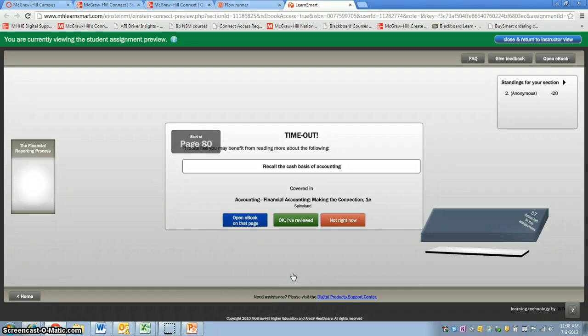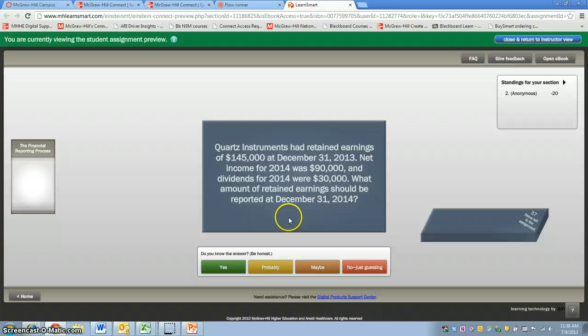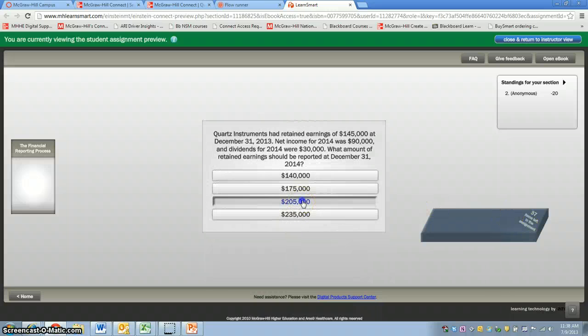What will happen is, as you're working through here, if you're struggling with certain content, certain learning objectives, LearnSmart will stop, give you a timeout, and give you an opportunity to go back directly into your ebook or the print page in your print textbook to go back and review the material and work your way through. Your grade on the LearnSmart module is simply based on completing the module, but in order to complete it, you need to master a certain number of items in the module based on how your instructor has assigned it. So once you have 37 items mastered in this particular assignment, you're done. But the only way to master it is to get the answer correct.